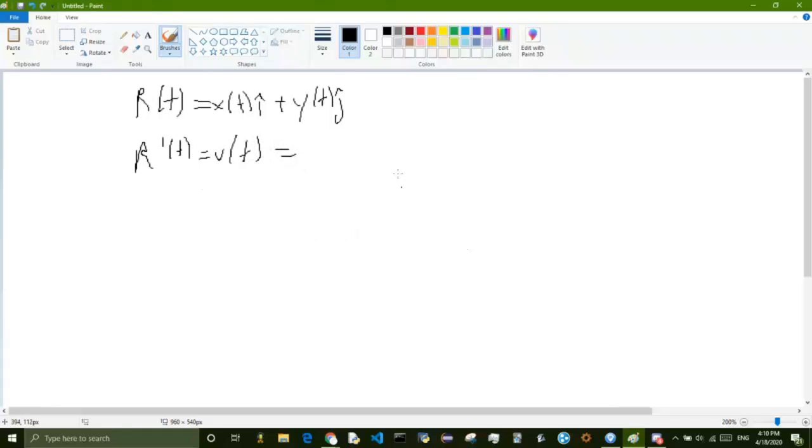Okay. Do you know what i hat and j hat are? These are simply the unit vectors. Yeah. How come velocity of t is only in the x direction and not the y direction? Like, should you have vx of t and vy of t? Yeah. Rather, so you take a full derivative of this, right? Sorry, I didn't finish. j hat. Take the full derivative of this.